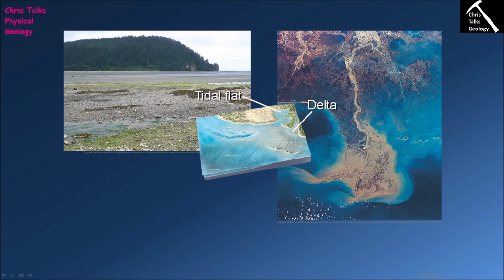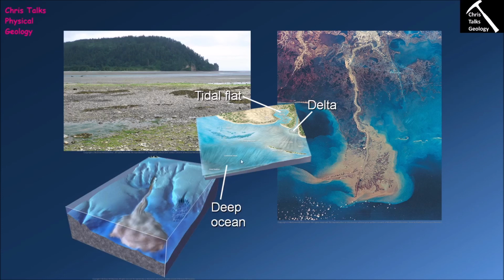In the case of tidal flats, that's going to lead to very distinctive sedimentary structures produced by the tides, tide coming in and tide going out. It's going to produce a very distinctive type of structure which we call herringbone crossbedding, and it's one of the things that a geologist will look for. When we see herringbone crossbedding, we say, right, this is probably a tidal flat environment. We're also going to look for other features such as fossils, and we're going to say, right, these fossils are associated with salt water, and so that's once again going to give us a reasonable idea that this was a coastal tidal flat environment.